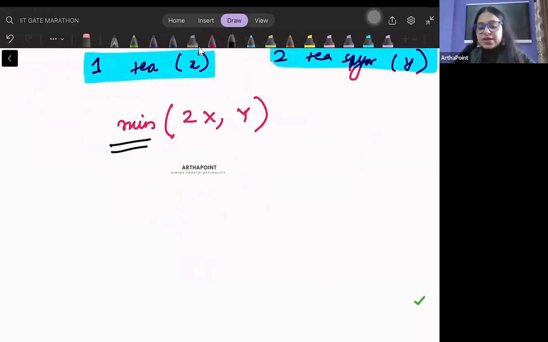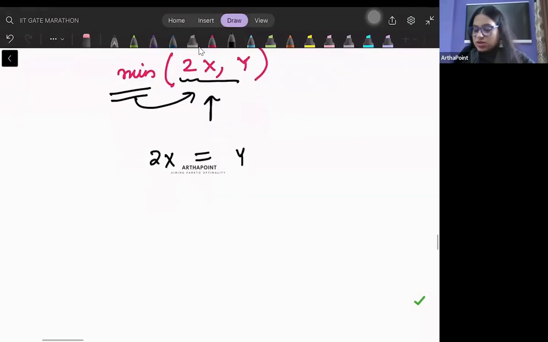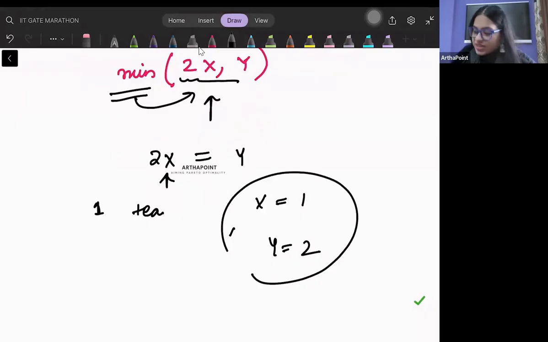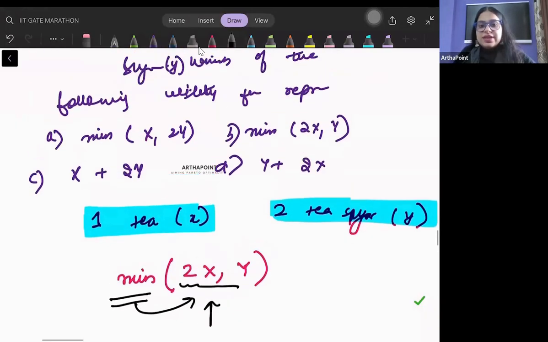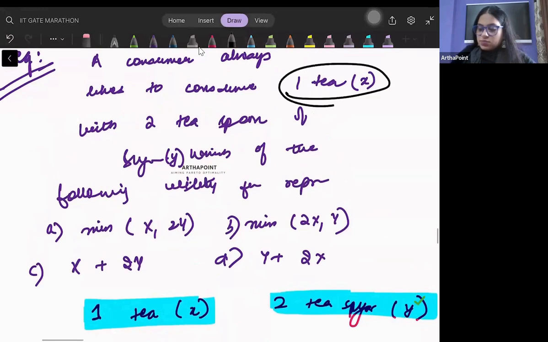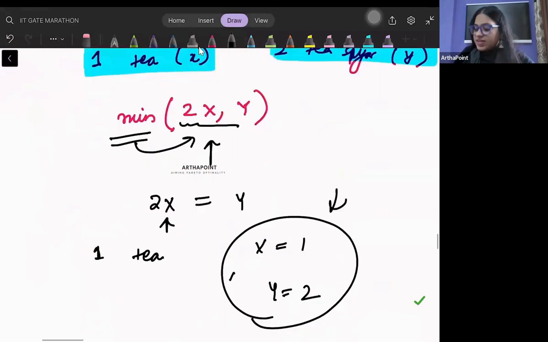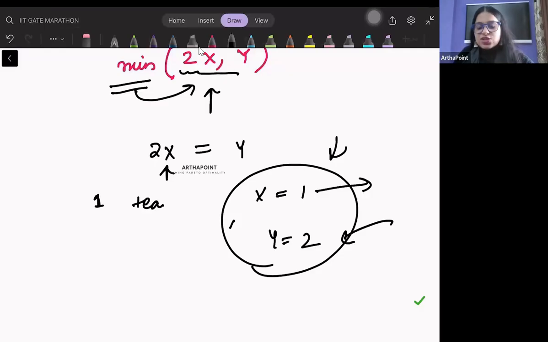तो min function में हम क्या करते हैं? We equate whatever comes inside the min function. तो what is coming inside the min function now? 2x and y. मैंने इनको equate कर दिया. Now just imagine. Suppose you want to make 1 tea. तो x का वैल्यू 1 हो गया. When you will plug x as 1, तो y का वैल्यू क्या आ जाएगा बेटा? 2. तो this is satisfying जो आपको क्वेश्चन में बोला गया था. That when tea is 1, sugar is 2. यहां से मेरा फाइनल आंसर यही आ रहा है. That when x is 1, y is 2.